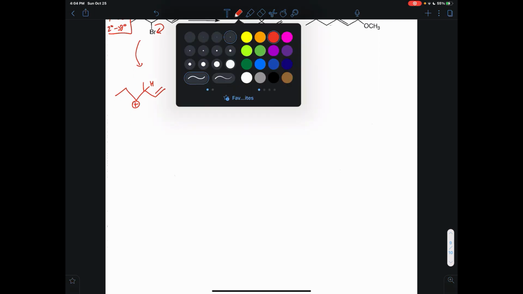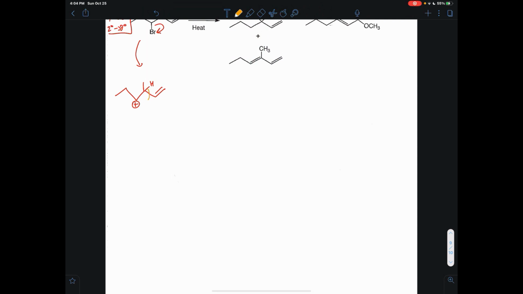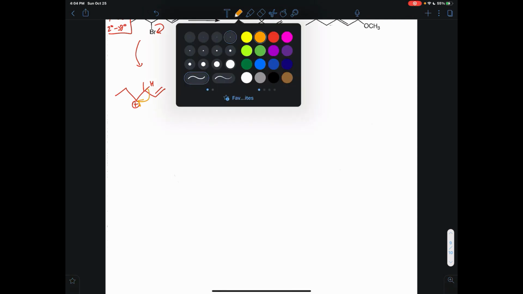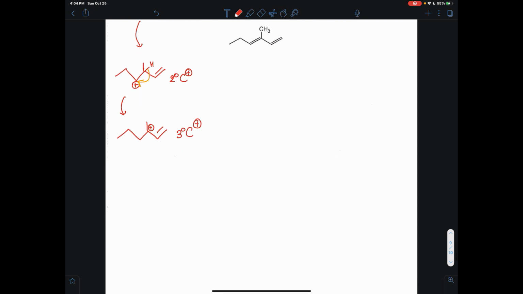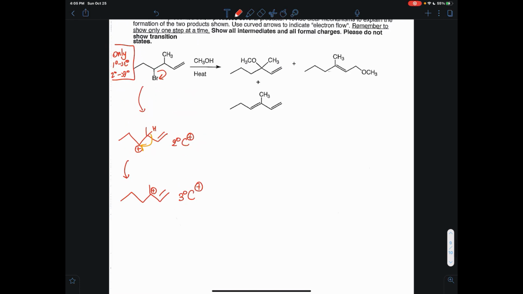So to draw the mechanism for the hydride shift, you're gonna point an arrow like that, and that's your hydride shift. 1, 2, 3, and then there's one hole. And now I went from a secondary carbon cation to a tertiary carbon cation. Right? Now, if I look at the products, I can see that I have one SN1 and I have two E1s.